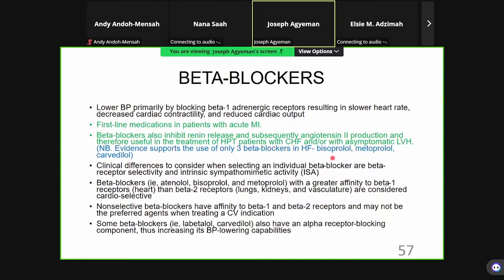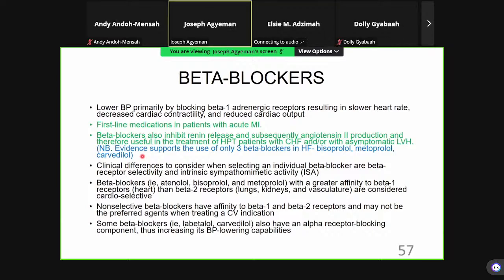In heart failure, 3 main agents are currently indicated: bisoprolol, metoprolol, and carvedilol. And I'm saying that carvedilol, apart from the beta-1 effect, it also has an alpha-1 effect. So alpha-1 effect means that it blocks the alpha-1 receptors on the vascular smooth muscles. This will prevent vasoconstriction, it will cause vasodilatation, decreasing peripheral resistance. In heart failure, you see that it will decrease afterload, and that will help in heart failure. And therefore, these agents are indicated.